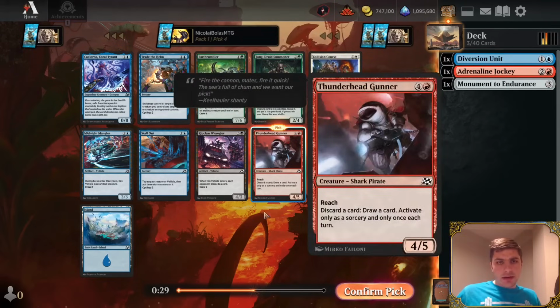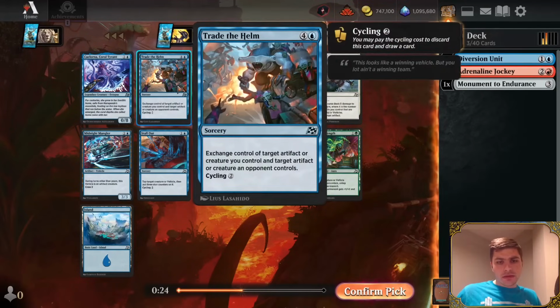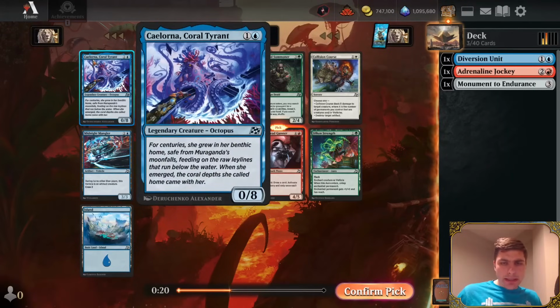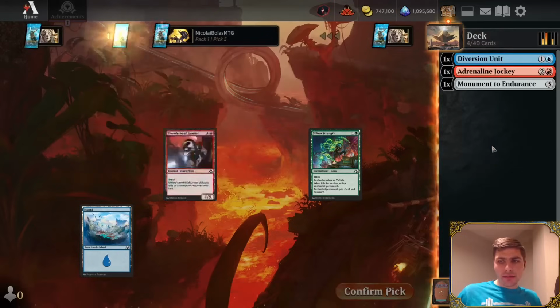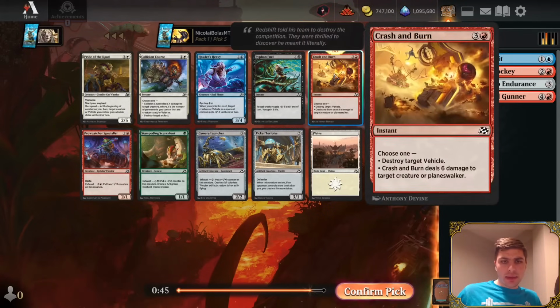I kind of want to take the Gunner because it combos with the Monument. There's also Trade the Helm, which I don't really want to take. KO or not. There's a couple green cards. I'm going to take the Thunderhead. We're going to try to build this deck. And then we get a kill spell. Nice.